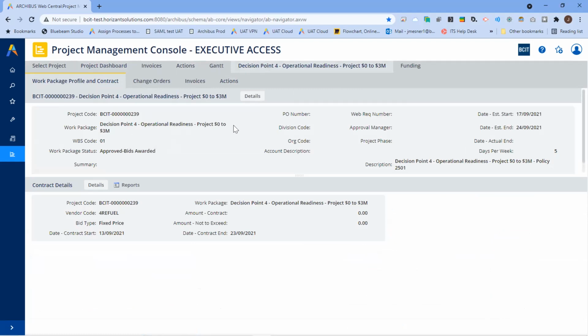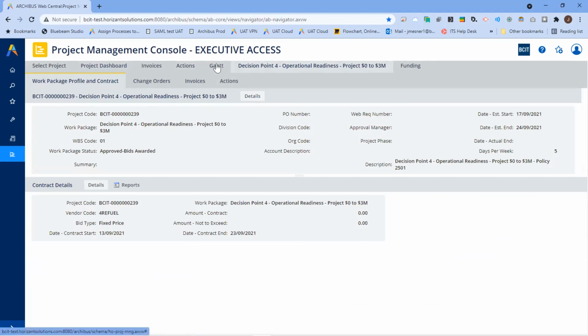And from an execution perspective, you've really got the three items that are left here: change orders that need to be made, invoices that are going to be coming in that you'll be managing in that work process outside of Archibus but articulated and displayed in Archibus, and finally doing your action updates.